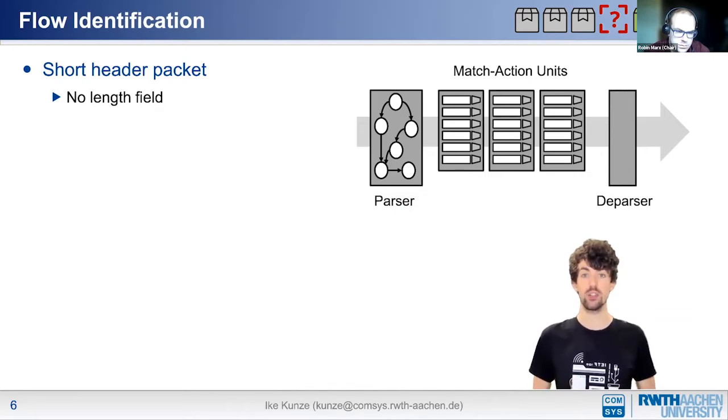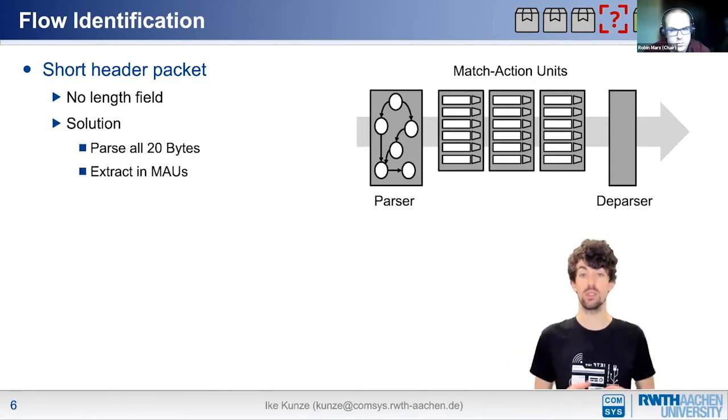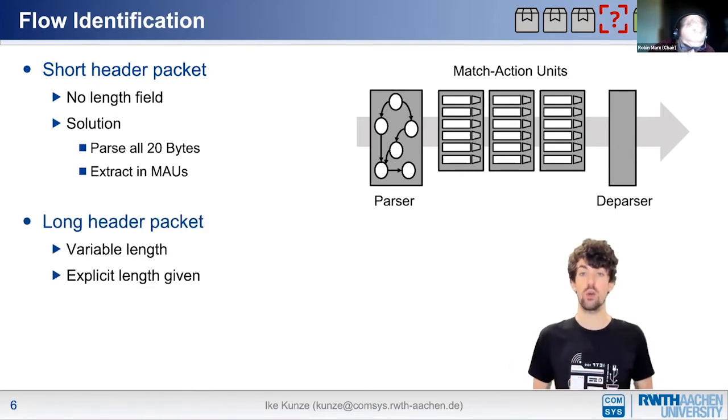As a consequence, the parser cannot know the exact number of bytes to extract. To take this burden off of the parser, we just extract all 20 bytes that might form the CID. In the match action units, we then actually extract the relevant part out of those 20 bytes. However, for this, we also need to know the length of the CID. And as I said on the previous slide, the CIDs are negotiated during the initial handshake. This handshake makes use of long header packets, which luckily contain visible information on the length of the CIDs. Yet, extracting those variable length fields that can range from 0 to 20 bytes is still challenging for Tofino.